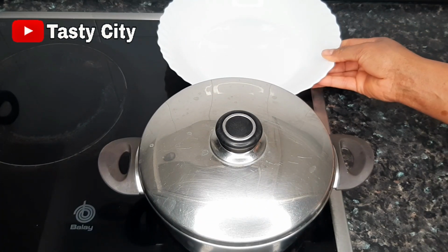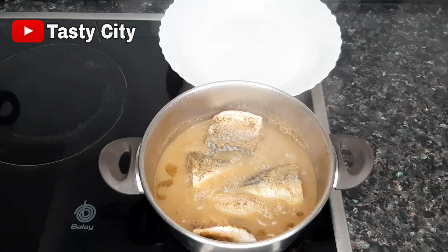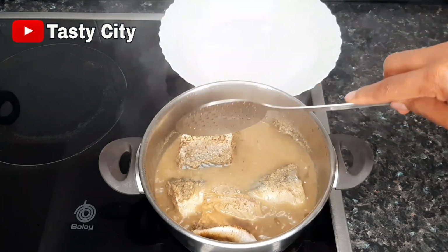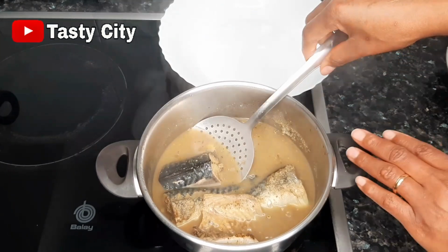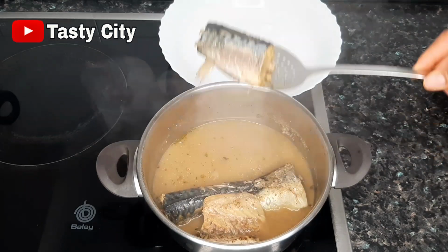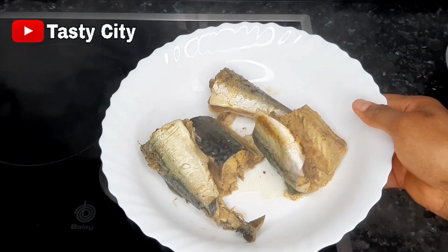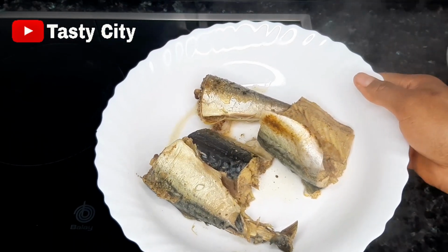Okay guys, so back to the pot. At this point, I'm just going to be taking out the mackerel fish from the stock, and I'll allow them to cool down a bit. So I'll let them cool down a bit, debone them off camera in order to save time, and I'll be right back.